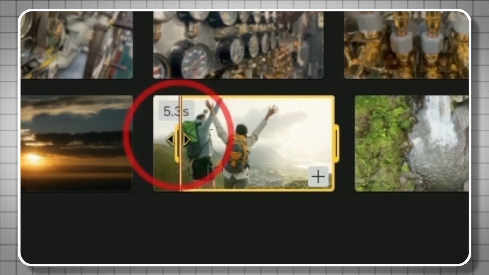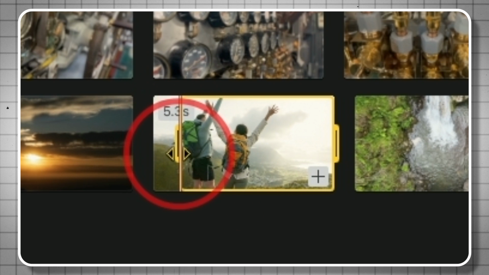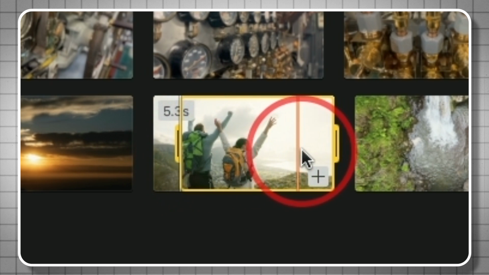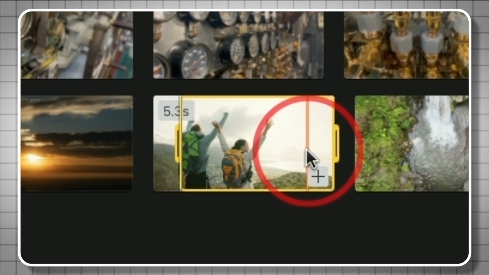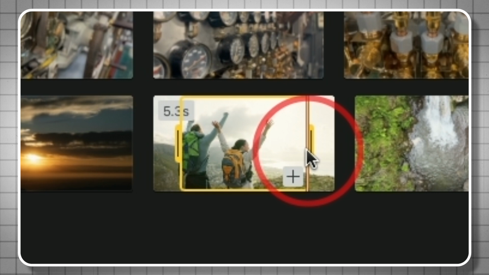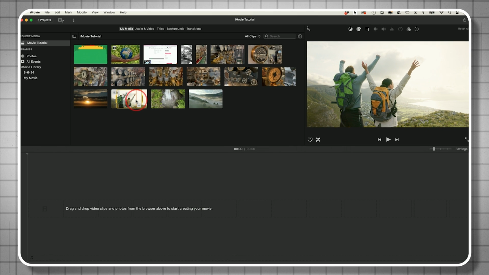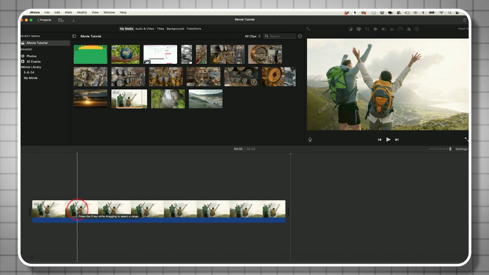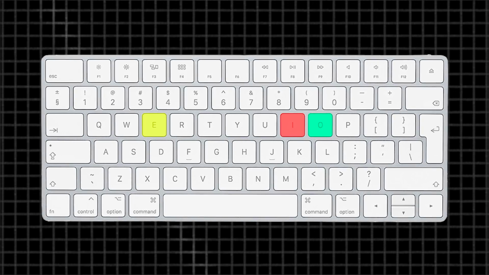And you could see it's created a different box now, this yellow box. So now my clip starts here. And I'm going to go a little bit later and I want to end it here. And I'm going to press O. So I stands for in point, where you want it to start. And O stands for where you want it to end, out point. And then if I press E, it's going to just drag and drop it down here. Okay, so I, O, and E are basically how you're gonna do a ton of your editing in a really, really fast way.